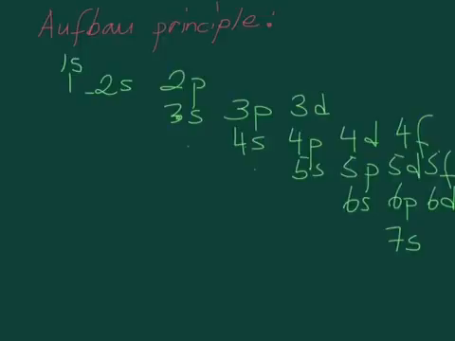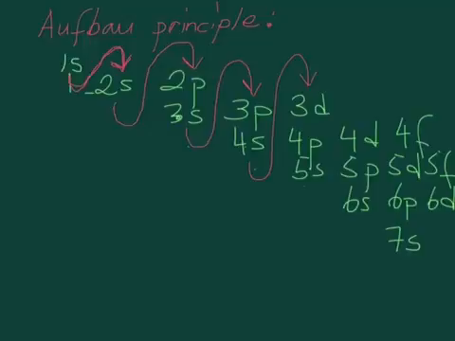Now we take our pen and start from the bottom of 1s, the first energy level, to the top of the 2s, the first orbital in the second energy level. Make an arrow, and this shows the direction of energy. From 2s, bottom, to the top of 2p, from the bottom of 3s to the top of 3p, from the bottom of 4s to 3d, from 5s to 4d, and from 6s to 4f.